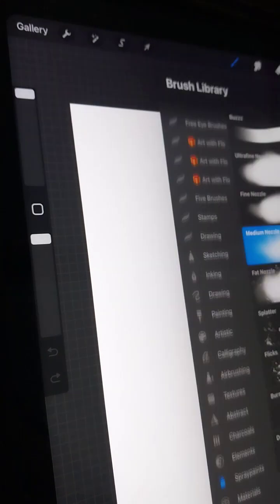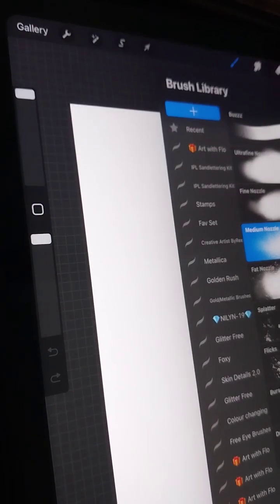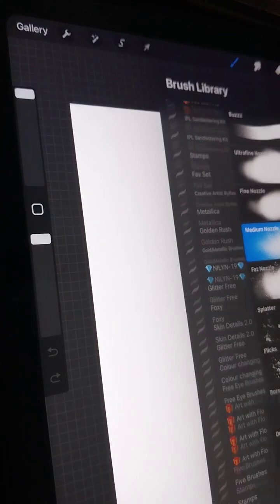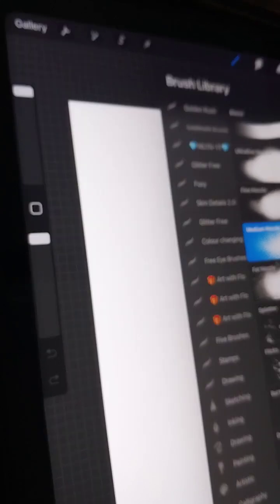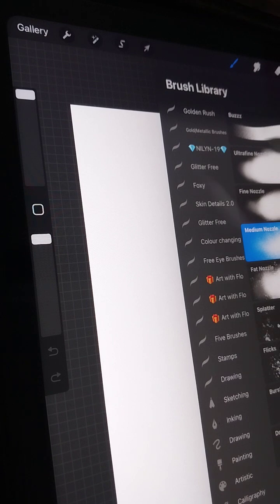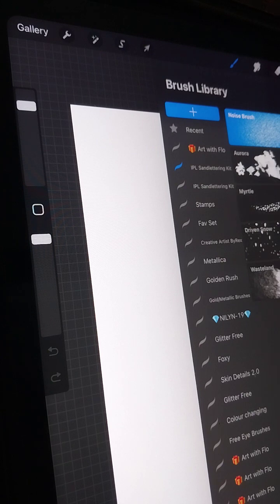So let's start. Here are our brushes. This is the one that I got from Art with Flow. I have these treasure boxes that I love, and go check her channel out. I love following her tutorials. So you see, I have this iPod standard kit that I also downloaded, and I am really enjoying it. These are all free by content creators, and this video is not sponsored, by the way.